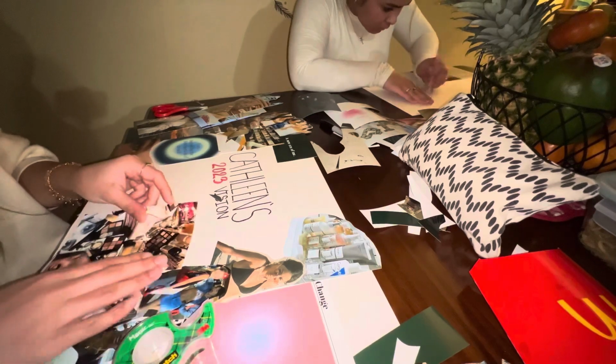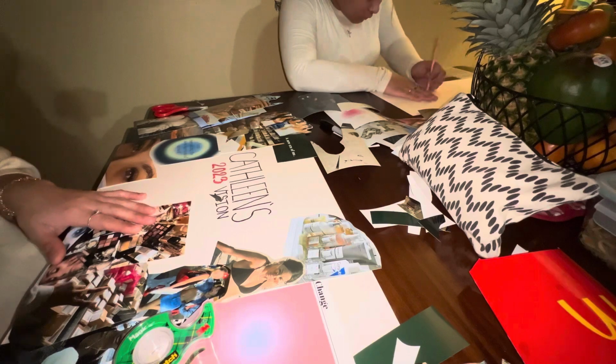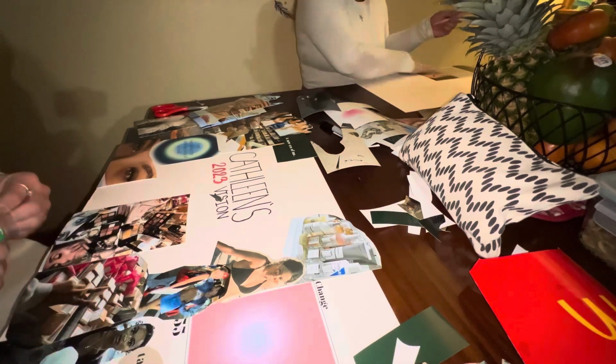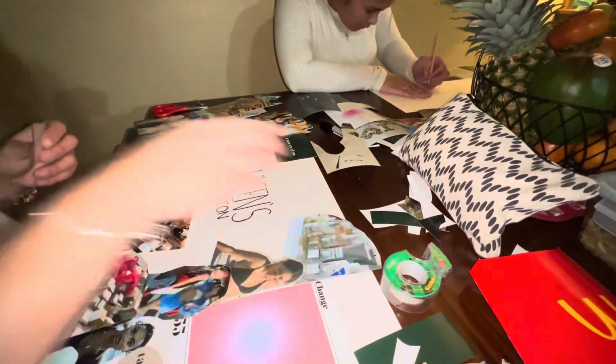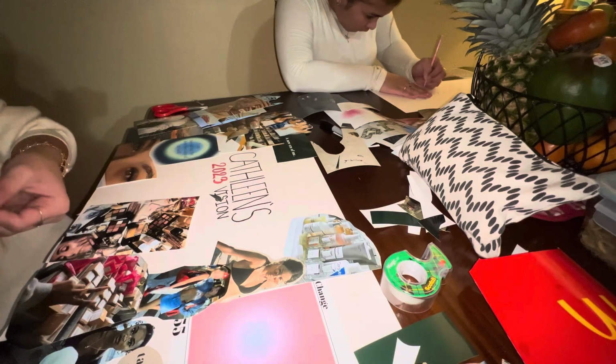Okay, this is a picture of makeup because I definitely want to get more into that because I love watching makeup get ready with me and I just want to learn how to do my own makeup, and my sister always does her makeup, so that inspired me too.